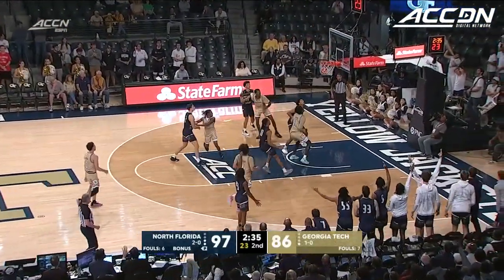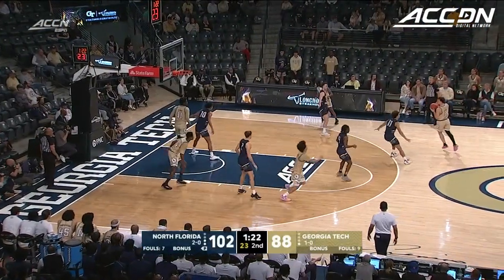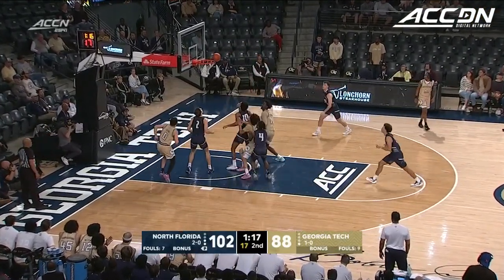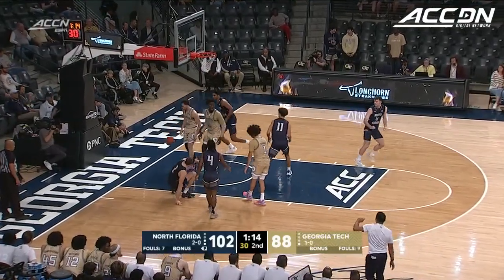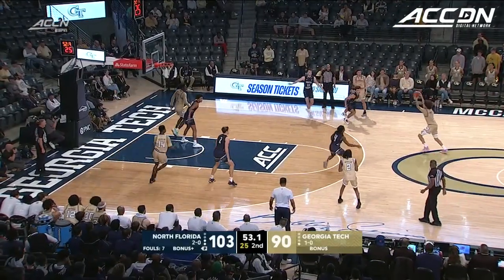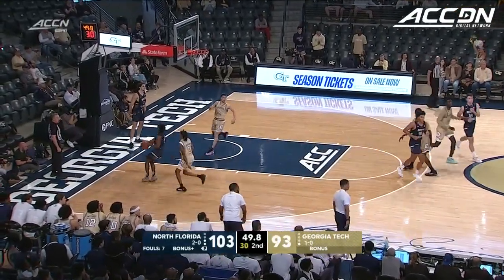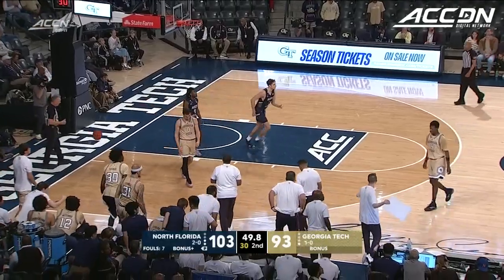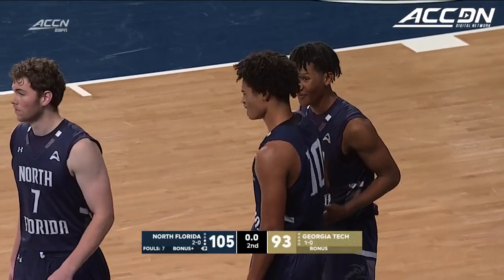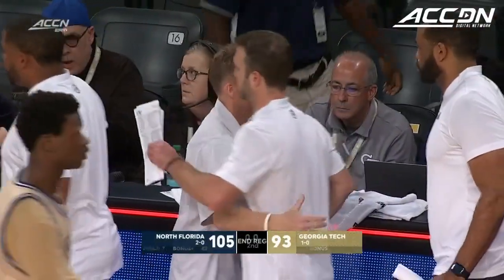Smith, the ball. A three-pointer from the lefty, drilled it, and silences the crowd. And free throws will decide this game. And right now, +4 advantage in the game on the backboard. They had 8 offensive rebounds, North Florida did. And then free throws, 19 of 23 from the free throw line, as opposed. They will improve to 3-0. Nate George a three, knocked it down. And timeout called by head coach Damon Stoudemire. From start to finish, they competed. And they went hard, and they get the results. A 12-point victory on Georgia Tech's home court.